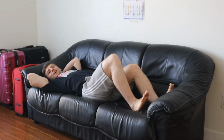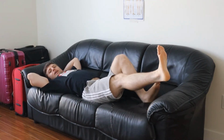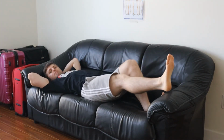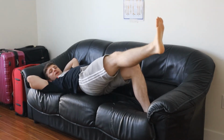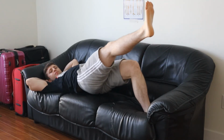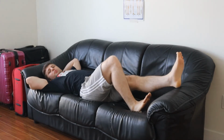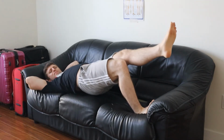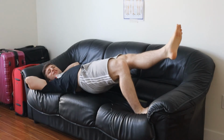If you really want to take it to the highest level possible, you can actually lift one leg up, dig your heel in here, and then lift yourself up like that. And this is one, I'm sure when you get to rep 20 on this, you're going to feel a great, great burn. Switch legs in between. While one leg is resting, the other leg can do the work. Keep in mind you can do this on the floor as well, so the couch isn't a necessity.